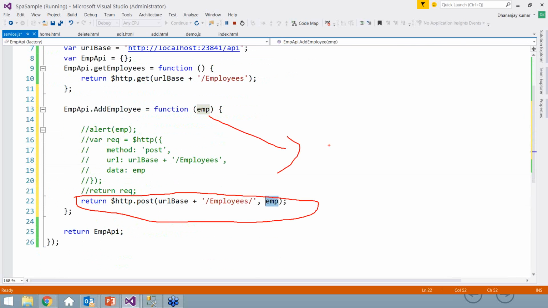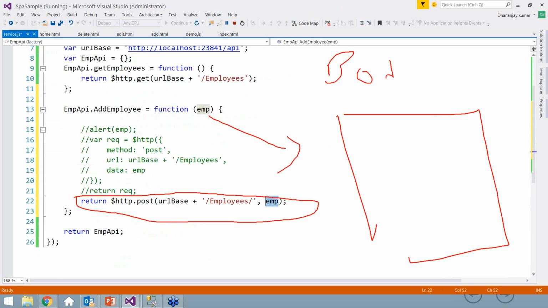This emp will be passed as the body of your HTTP request. If you notice, this URL and the other URL are exactly the same. What is different is that there you are performing an $http.get operation, whereas here you are performing an $http.post operation. That's the only difference.